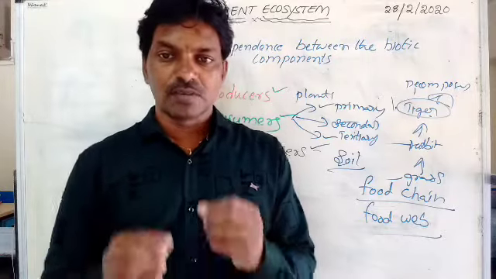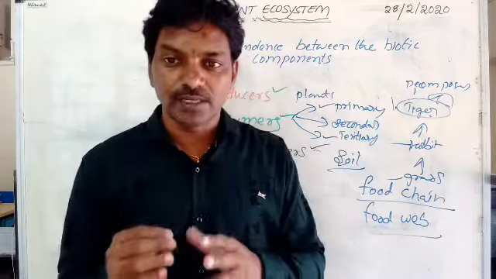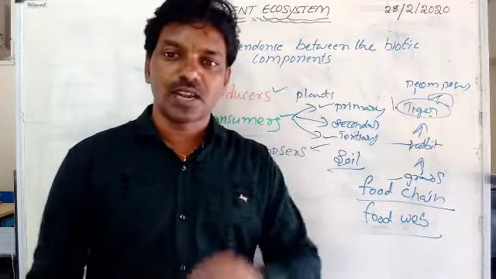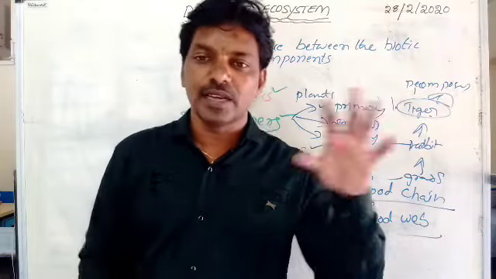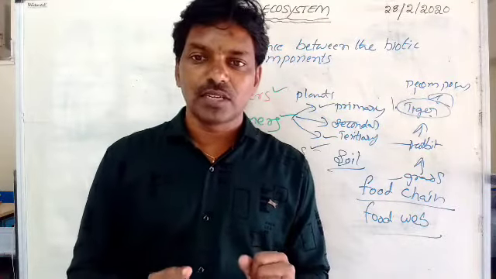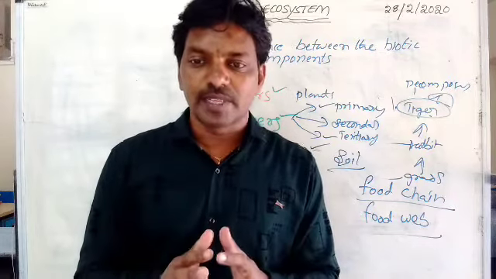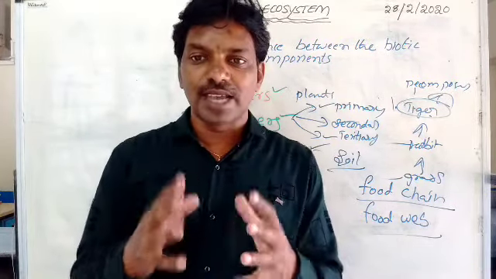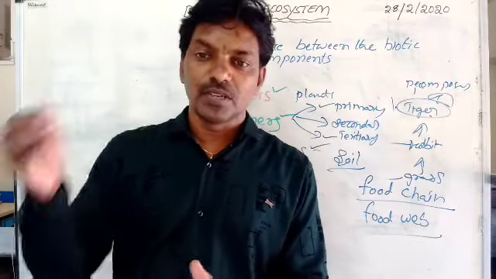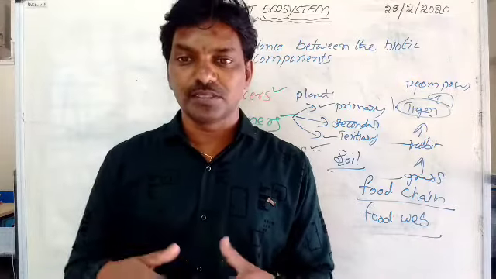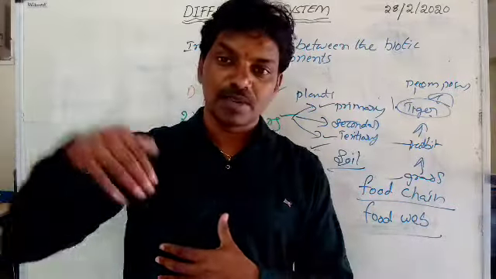There is a relation. Along with that, there is a question: how do plants get food? Plants get food by using sunlight. So plants are living beings which depend on non-living things. There is a relation between biotic and abiotic. Soil, water, sunlight, some air, some gases, these are abiotic components. By using abiotic components, plants can prepare their own food, and they give it to other organisms also.